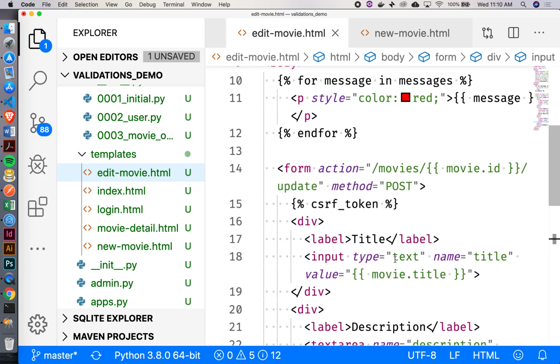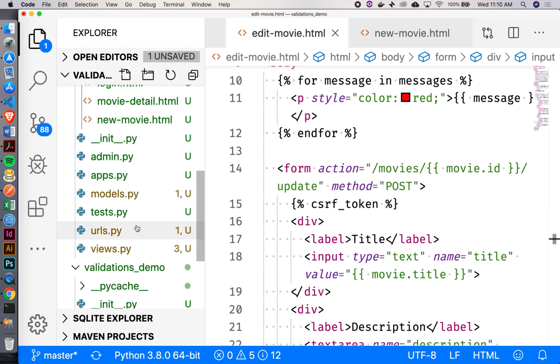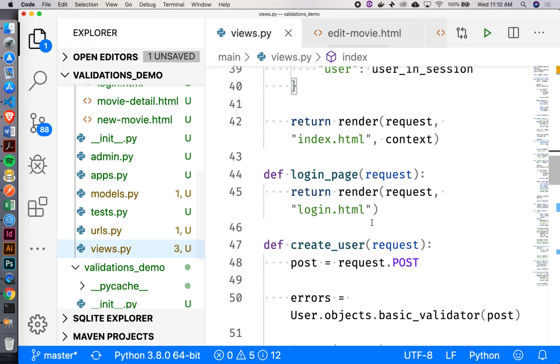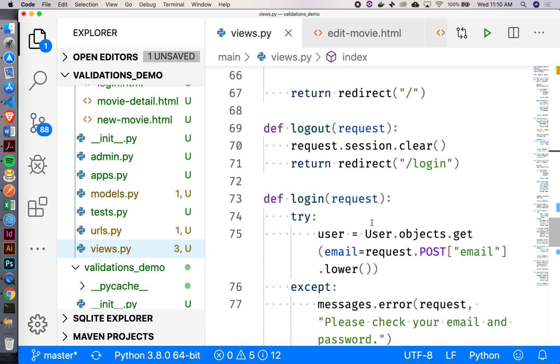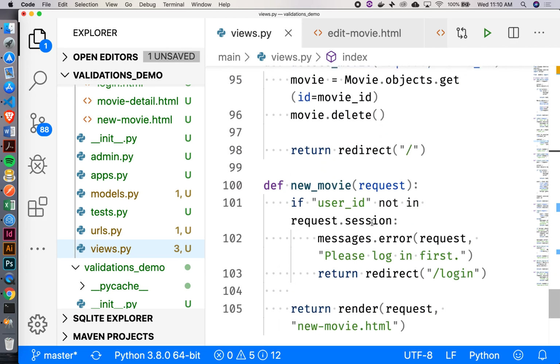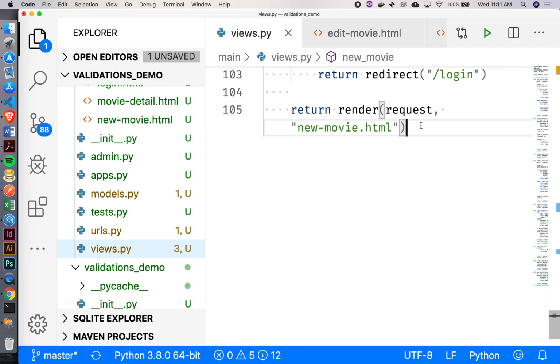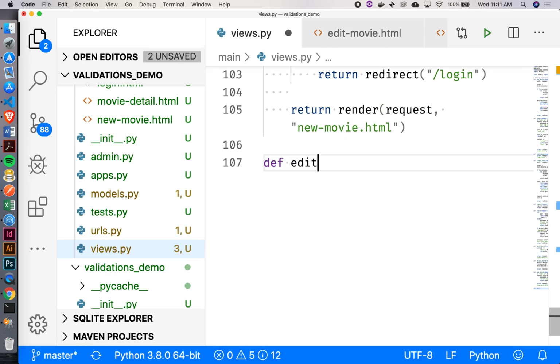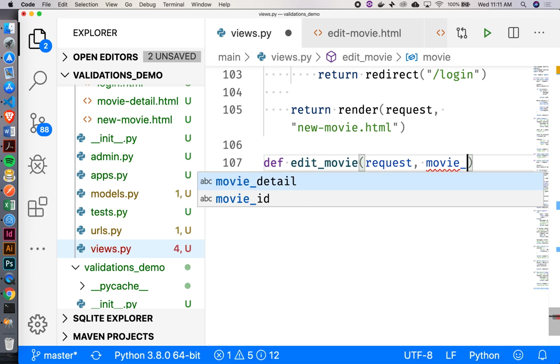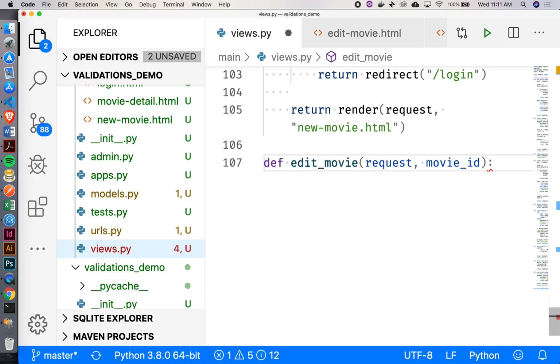So let's work on actually rendering this page. Inside of our views, we'll create a function called def edit_movie. I'm going to take in the request and what else? Movie ID, because I need to know what movie I'm editing, right?